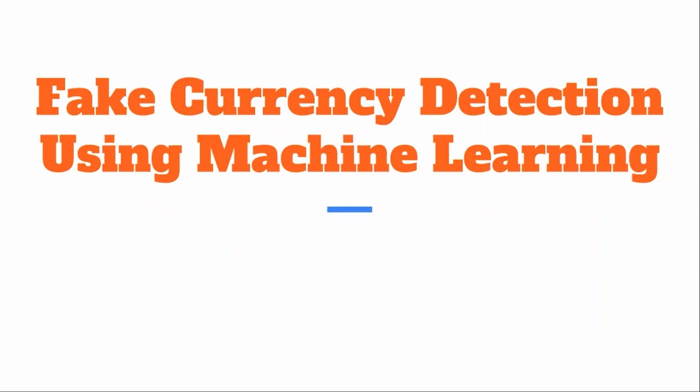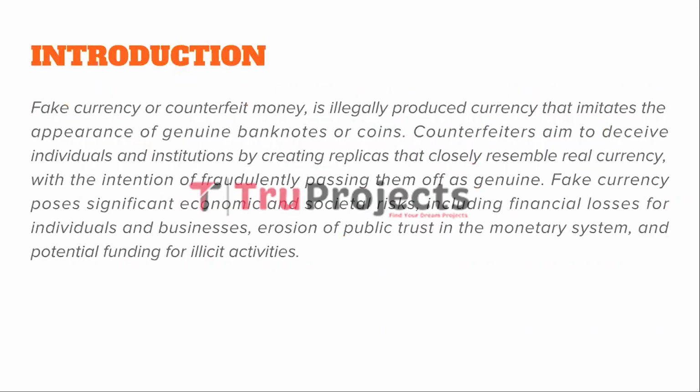projects. In this video, we are going to explain a project titled Fake Currency Detection using Machine Learning. Fake currency refers to the illegal production of currency that closely mimics the physical characteristics of legitimate banknotes or coins. The main goal of counterfeiters is to trick people and organizations by creating replicas that appear authentic, aiming to deceive and defraud others.